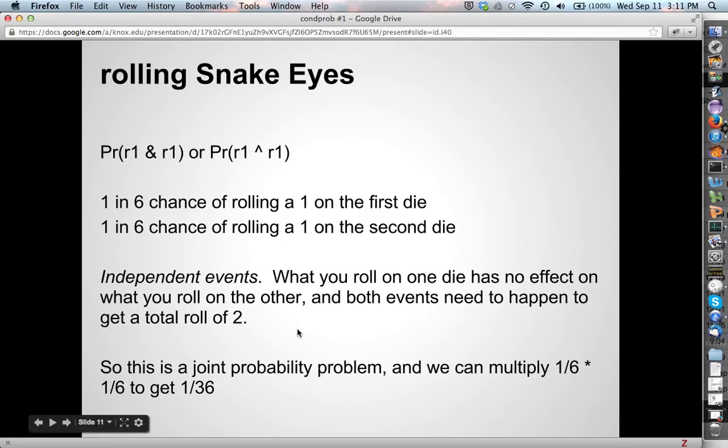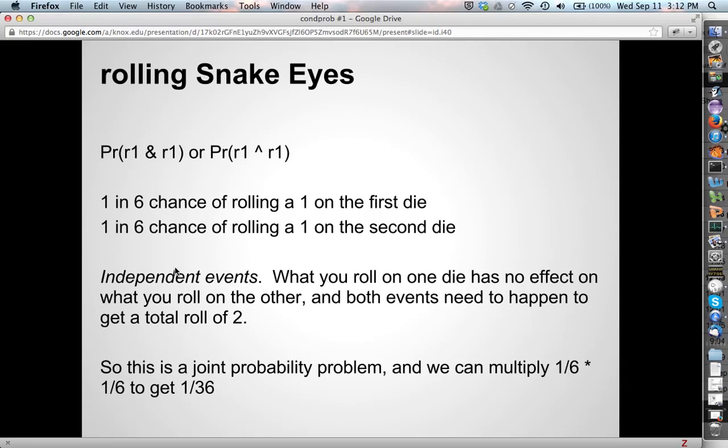And so, since it's 1 in 6 and 1 in 6, whenever you have a joint probability situation like this with independent events, you just go ahead and multiply, and that's how we get 1 in 36. One thing I should mention, this is a 1 in 36 chance. If you do any gambling, which you shouldn't do because that's terrible, sometimes you'll hear about odds. A 1 in 36 chance, the odds of that happening are 35 to 1 because there's one chance it happens and 35 chances it doesn't happen.